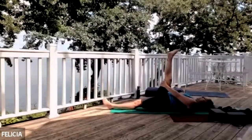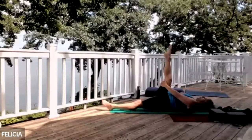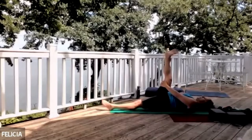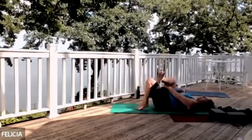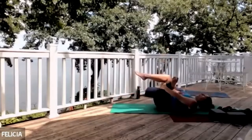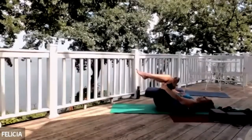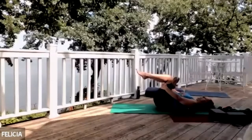Hold behind the right thigh. Point the foot. And then rotate the foot clockwise. And then counterclockwise. Supine pigeon, take the right leg across the left knee. Bring the left knee towards the chest. Threading the needle through the leg, pulling the thigh in.